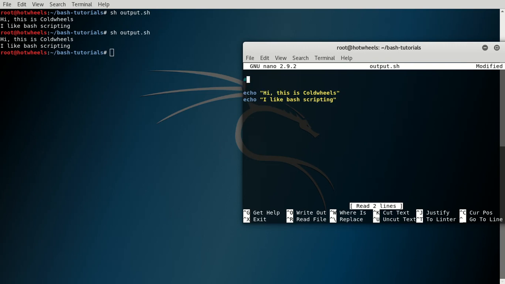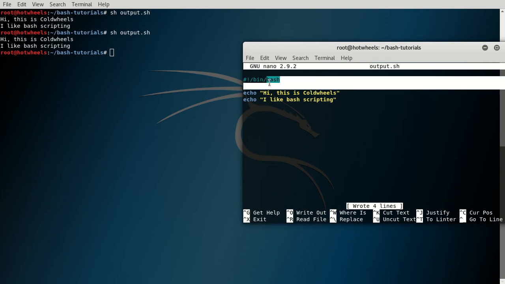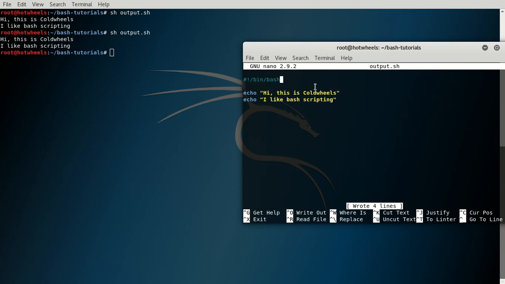The first thing is, we're going to write here /bin/bash. And this means that, hey terminal, I'm writing in bash. Well, if you were writing in Python, you would have used /usr/bin/python. And I believe if you're writing in Ruby, it's /usr/bin/ruby. So this tells the terminal, this is called a shebang.